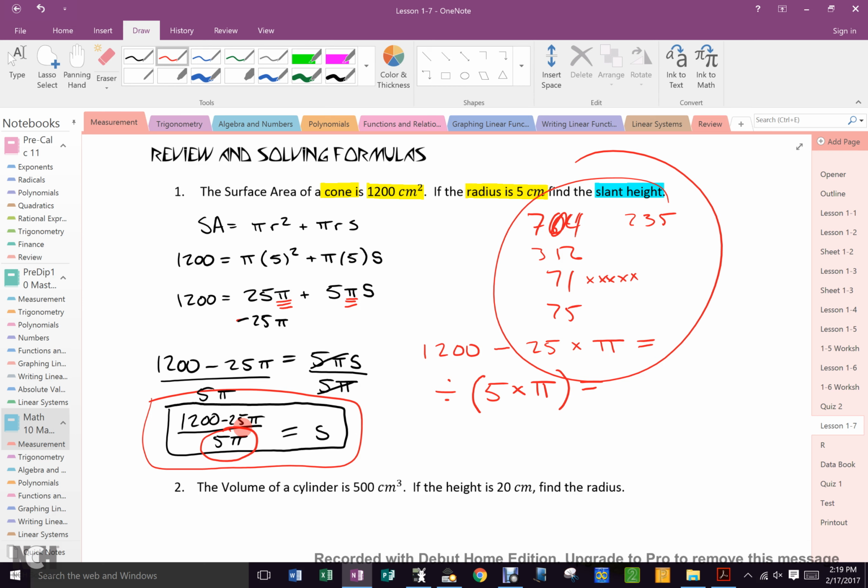On Monday, you will work on your review. Don't bother starting it on the weekend because you don't have to do all of it. And you're not going to know what you don't have to do. Okay? Do just these 6 questions. Then on Monday, we're going to teach you how to use your calculator to find the actual numbers. Okay? And then the rest of Monday's class, we'll be working on the review. Homework Monday night. We'll mark it on Tuesday.